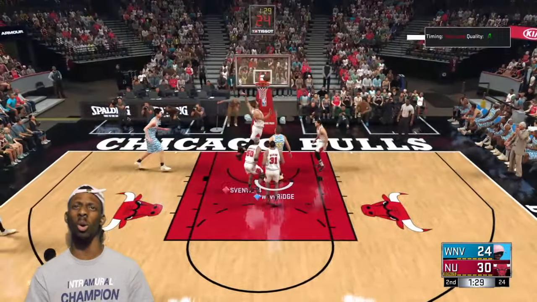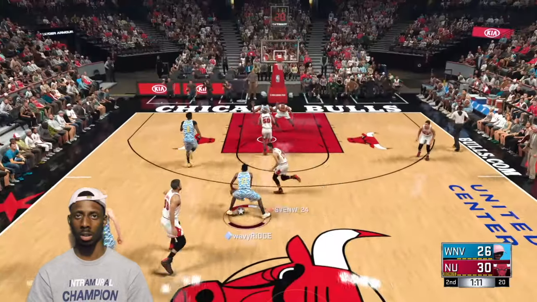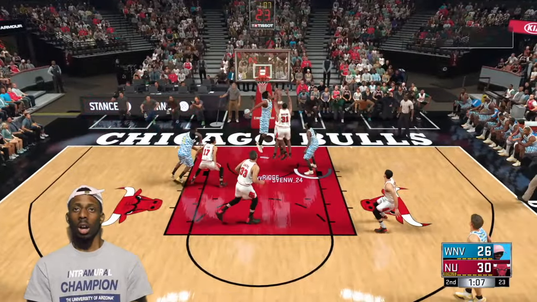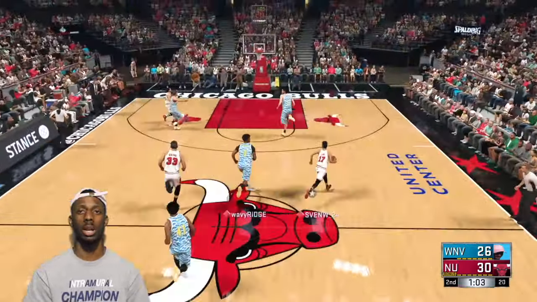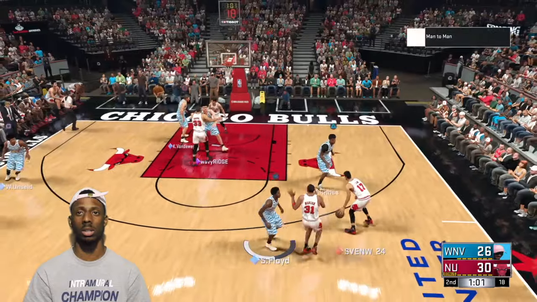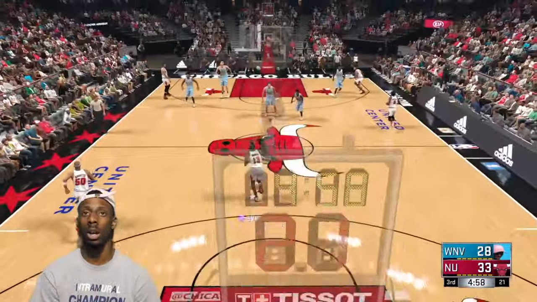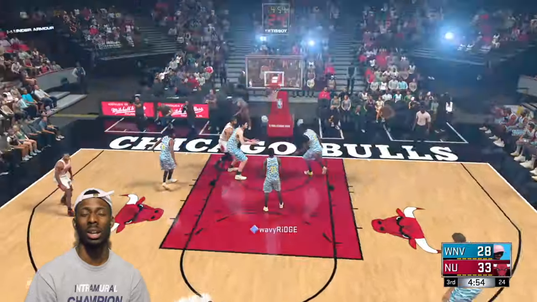Yup! Ooh yeah, that was nice. Let's go. Teardrop. Oh, come on, dude. I wanted to do a regular teardrop. I don't know why he did all that extra running and shit. Beautiful pass. Let's go. Beautiful pass. Alright, down 5. Come on, we're good. No way.